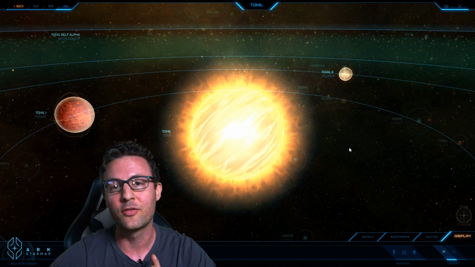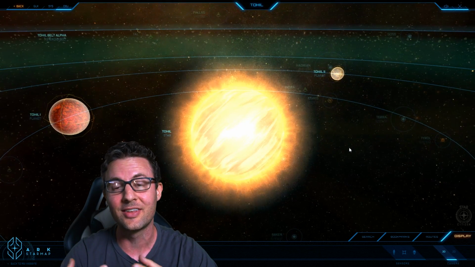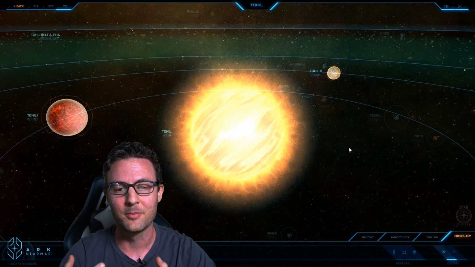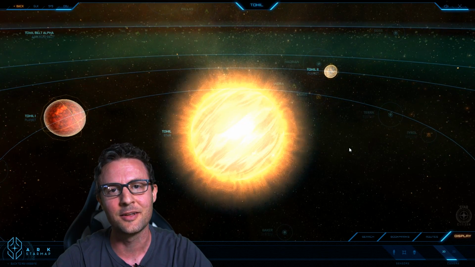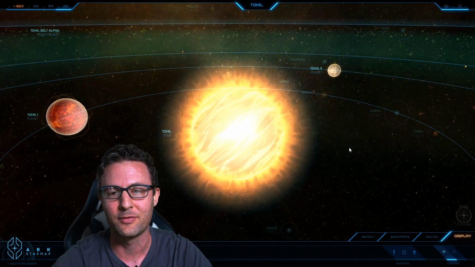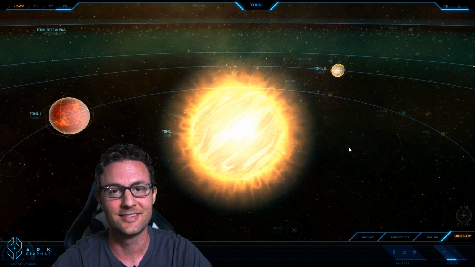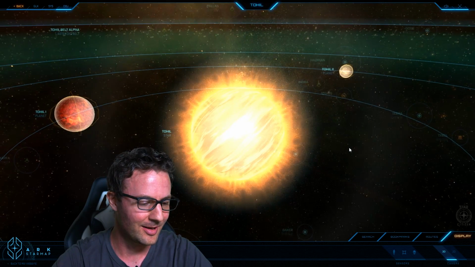Just for a frame of reference, they're not as big or as bright as the sun at the center of the Sol system. This one, for example, this star at the center of Tohil, actually has a luminosity of 0.19 compared to our sun. If our sun's 1, this is almost 2/10 as bright.